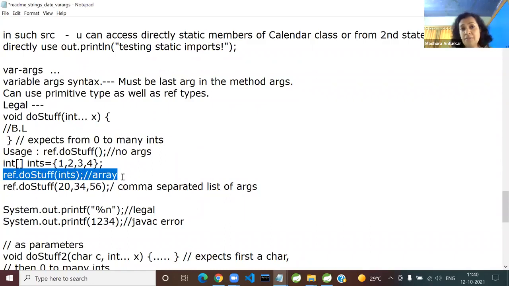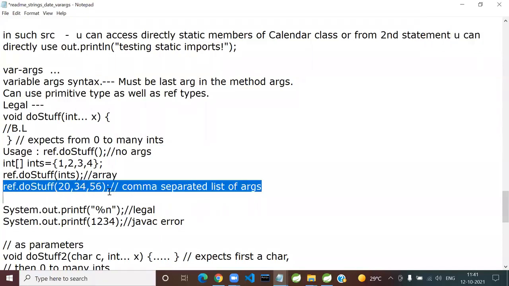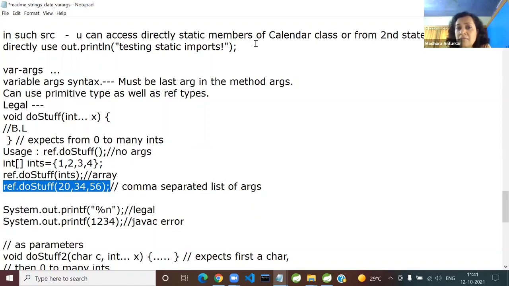Yes, of course. But I'm saying, guys, varargs is such a powerful syntax, meaning you don't even have to put it in an array. So what is the third usage of it? Can I pass the variable number of integers just in a comma separated manner? In short, if I call this, will it work or will it not? Answer is 100% it will work. You got it? So a minute recap.